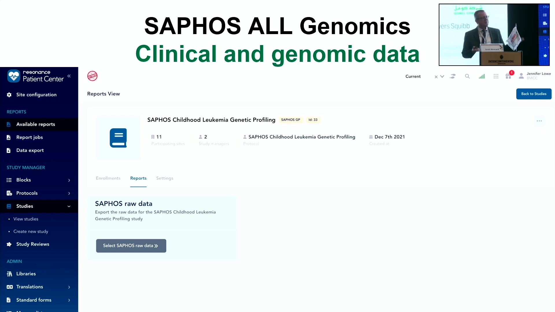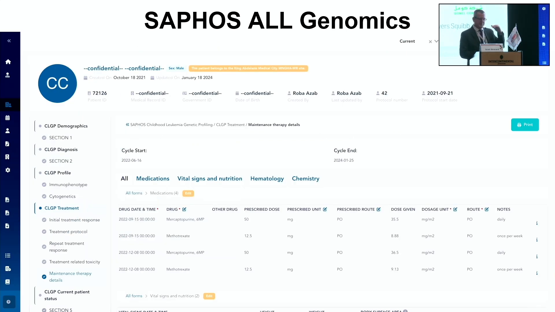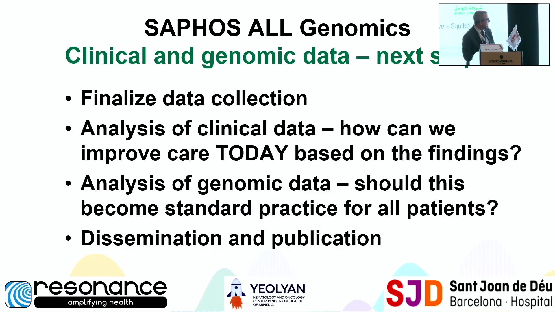No laptop should have private data. One way to prevent that is both by policy and by software, because policy only gets you so far — there's always someone who has a temporary lapse in judgment. The system tracks methotrexate: every dose, the prescribed dose, the dose taken, and the CBC that goes with it. The next steps are to analyze the data and decide — should every patient get genomic data to predict their problems with maintenance therapy? Should every patient have a whole genome sequence to predict toxicities?